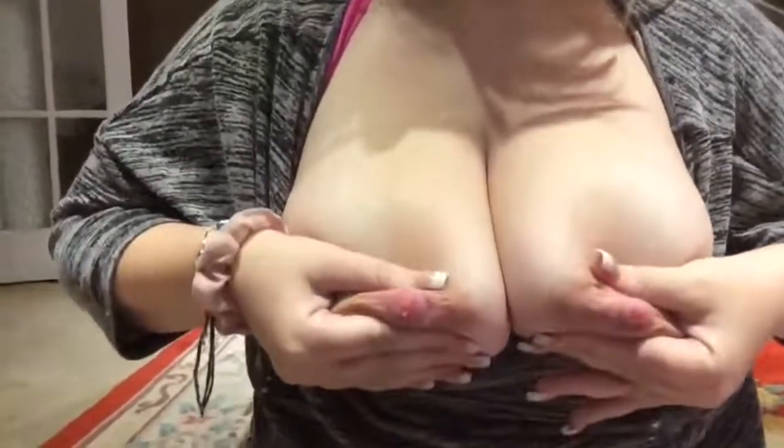I haven't really got a towel or anything, so try and get a C shape movement in your hands and just start to squeeze, and you should see milk coming out. You could do with a towel or something to catch it; I just have a tissue here at the minute. See the milk coming out, and if you keep up squeezing like that, eventually it will start coming out very, very fast.